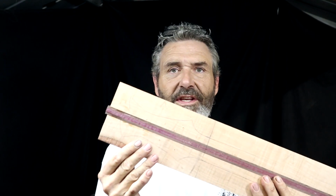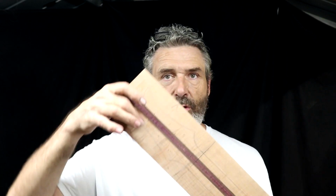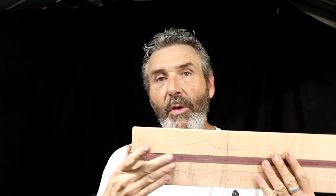This one's getting the Sweet Tea headstock, which I have become quite fond of. It leaves me room up in this area to carve in my logo. And I like it. I like a 3x3 headstock anyway, and I think it kind of looks cool on a guitar that's based on a Fender style neck, at least, where everything's parallel to each other. No matter what kind of guitar I build from now on, whether it be a back angled headstock or a flat one, it will probably have this 3x3 Sweet Tea headstock on it, unless someone requests a different style. So that is my neck.